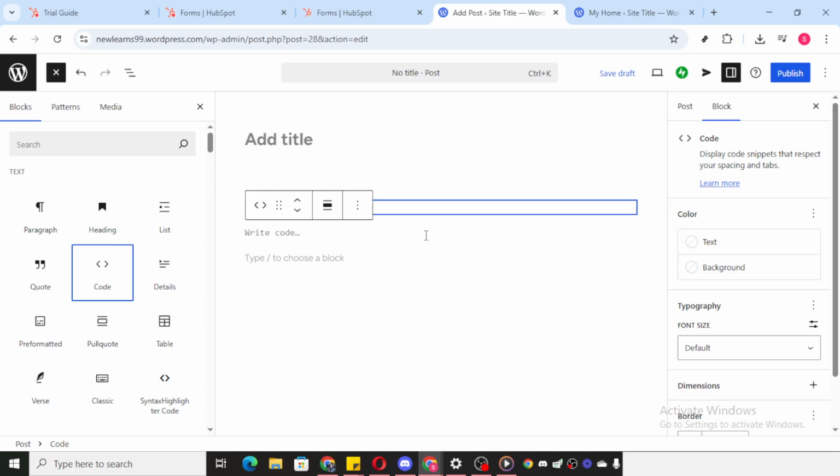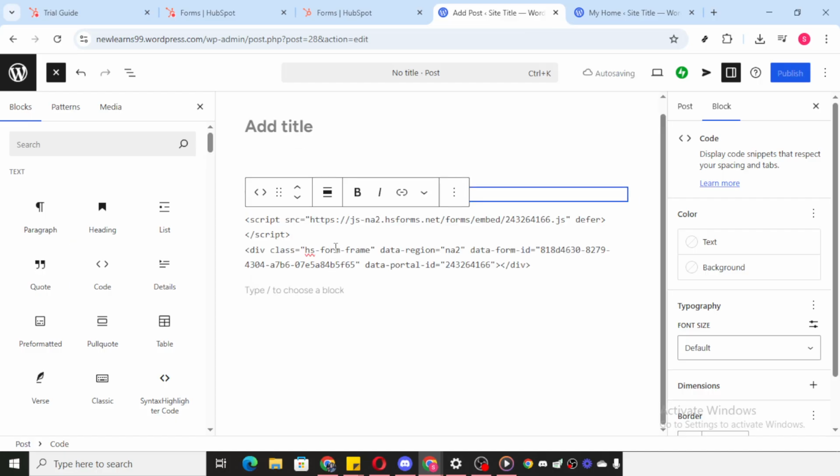This process not only enhances interaction on your website, but also allows you to seamlessly connect with your visitors, gather valuable information, and provide a more engaging user experience. Congratulations on adding more functionality to your site, and I hope you found this walkthrough helpful.